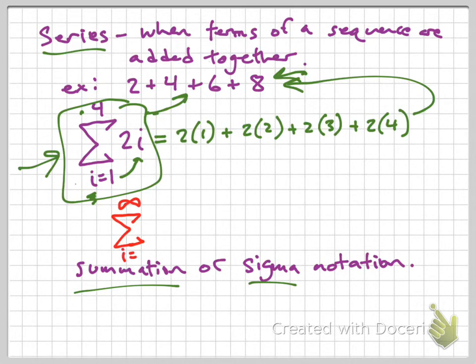So we could have this exact same summation, but in this case it's just going to be 2 plus 4 plus 6 plus 8, but it's never going to stop, right? It's going to keep adding up forever. In this case, it's just going to get bigger and bigger and bigger and not approach anything. But in certain cases, it could approach something, and we'll talk about that in future videos. But that's the basics here for what a sequence and series is.